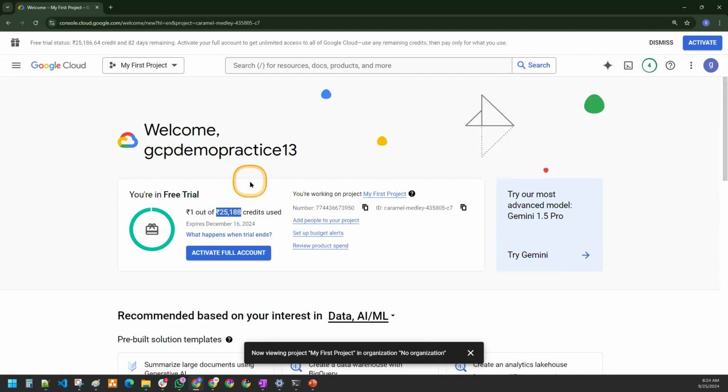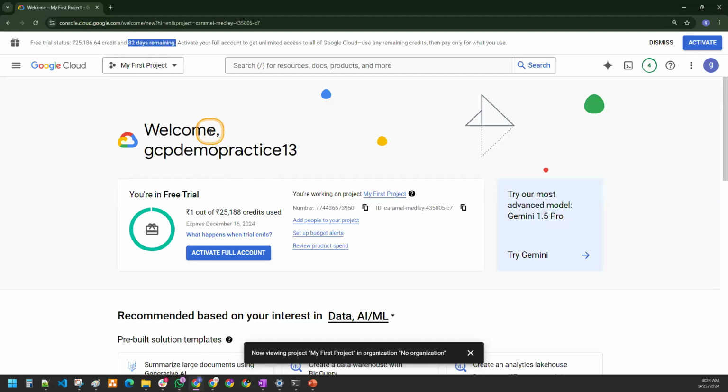I will tell you how to create a free trial account so that you guys can create it and we can do all the implementation however we do it in the company. Tomorrow, if you want to work in a company, you need to have prior knowledge. That entire knowledge we are going to cover here itself, guys. All the implementation, lab sessions, and practicals we are going to do in the Google Cloud Platform only. I will tell you how to create a free trial account. It is of 90 days.